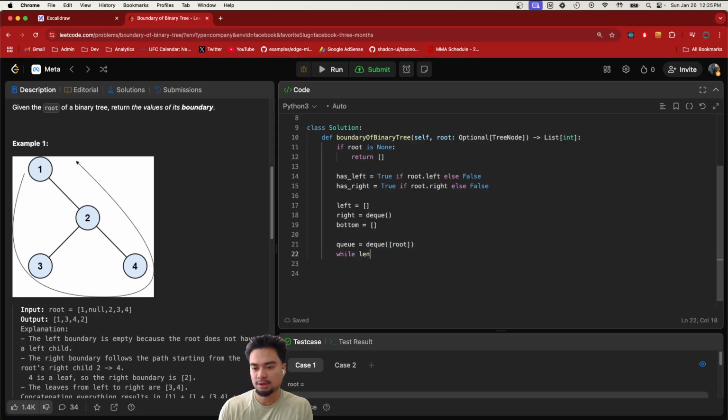We'll say while length of queue is greater than 0, we're going to do our level order traversal.